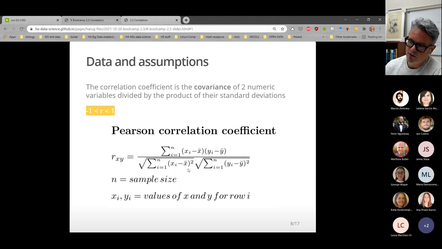And then we're dividing the whole thing by, what is this? It's the squared differences. It's literally the sum of squared differences. We'll come back to this for ANOVA in a few weeks. So we sum the squared differences, take the square root, and then we multiply those together in the denominator. So this is the quantification of how the variables co-vary with each other relative to the mean of each respective variable, divided by some level of the overall variance, the sum of squared differences. When we plug those numbers in, we come up with a number between -1 and +1, and that's our summary of the association. Here the n in the equation is just the sample size, and like I said, x and y are just those vectors of numbers.